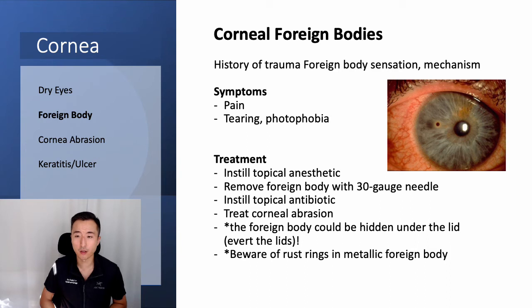And I think as part of your assessment, you always want to think about whether this patient could have an intraocular foreign body. So always ask about whether the patient is wearing safety glasses, and whether there's a high speed or high temperature mechanism, that something could have gone actually inside the eye. It's super critical to ask about on your assessment, because if there's a possibility of an intraocular foreign body, then these patients need imaging. So always include that as part of your consult. Just because you see the foreign body on the surface of the eye doesn't mean that's the only thing going on. Always think about whether there could be an intraocular foreign body.